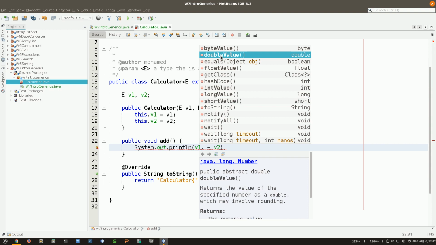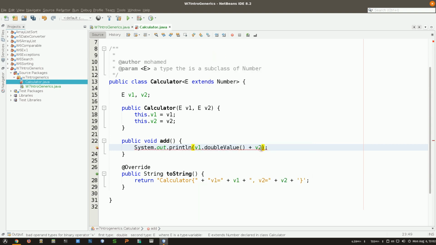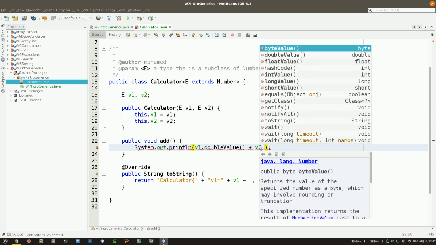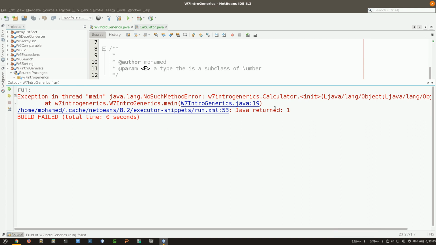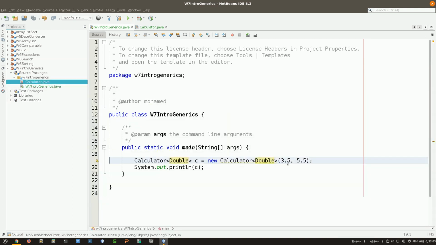If it was an int, an addition of int is okay, but what if it's a double? The double works with int and double. So I'm going to make, for example, like this. And the same thing with double value. What this does, I'm taking v1 and converting it to a double, and I add it to v2 that is converted to a double. The result I'm displaying on the screen, and here I have my method add that works with any data type. Now if I run this thing, okay, I have this initialization.